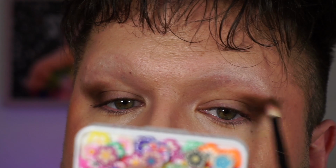Gonna go back in with the Yucca shade and just bring it up a little bit more. These are the two deep browns. This was one of the shades that I felt very confident I had really nailed in matching up as far as what I had in my collection. But a chocolate brown wouldn't be too hard for many people to dupe in their own makeup collections. Anytime you buy an eyeshadow palette, most of the time there's a deep brown in there. There's almost always a deep brown.